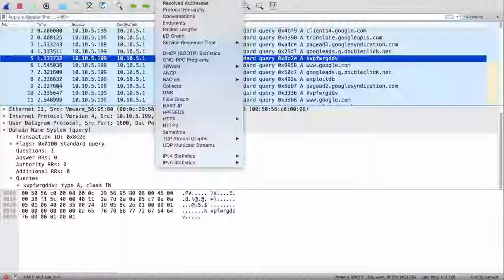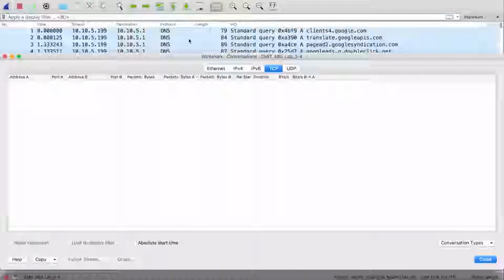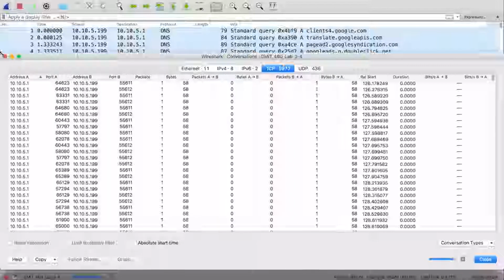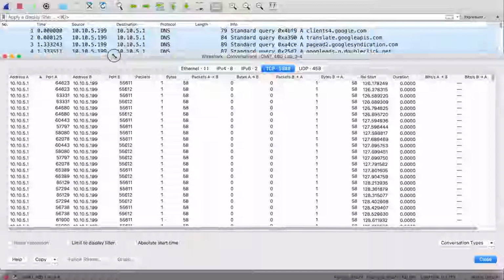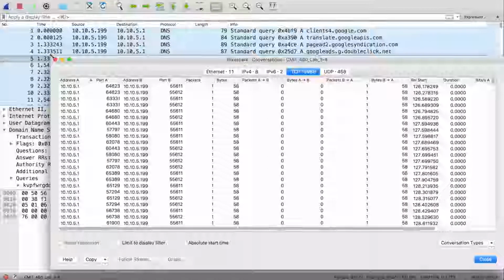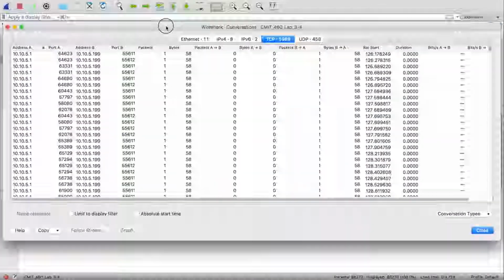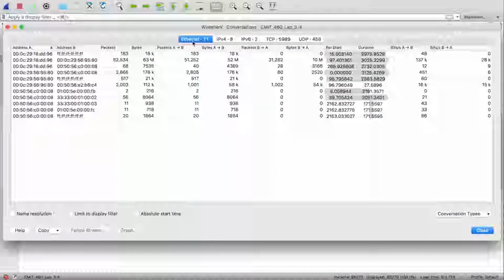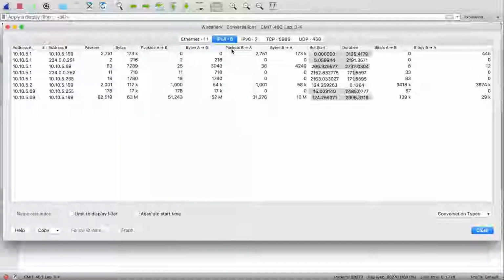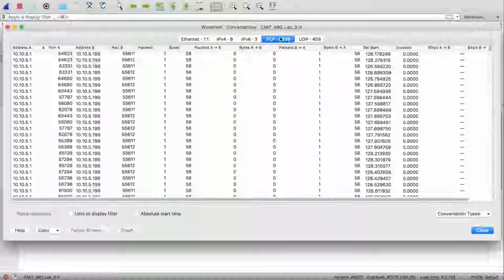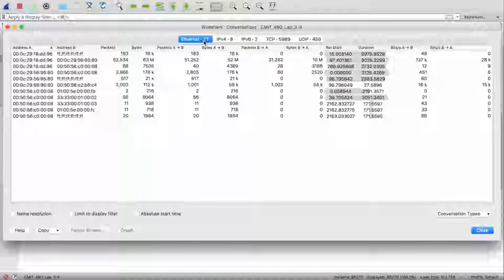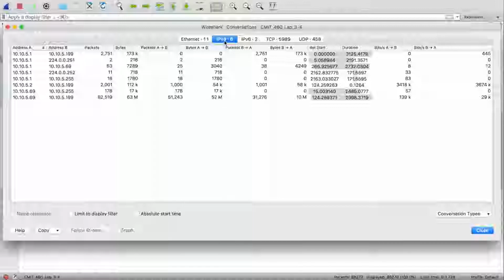Really, the first thing is, if you load up the capture file in Wireshark and go to Statistics, you can look at Conversations. The Conversations view is going to show you all the different individual conversations from different perspectives: the layer 2 Ethernet perspective, the layer 3 perspective, and the layer 4 perspective. This is a helpful tool because you can get a feel for the packet capture and what's in it from a high angle.